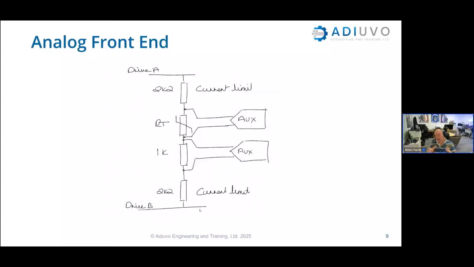To understand a little bit about how the system works, standard off-the-shelf resistors will be okay to give you a bit of a view, but for deployment, you'll need to use precision resistors. Then what we have is we're taking the measurement across the thermistor and across the 1K into the XADC.